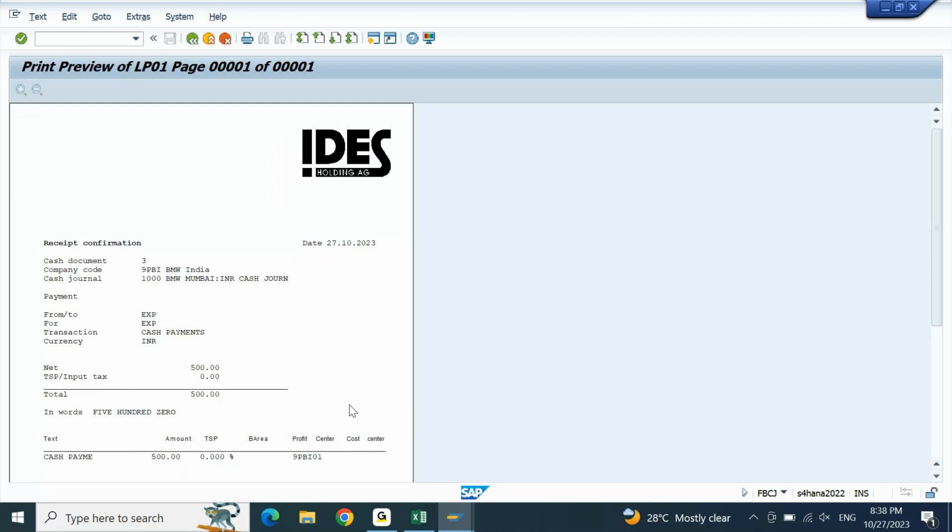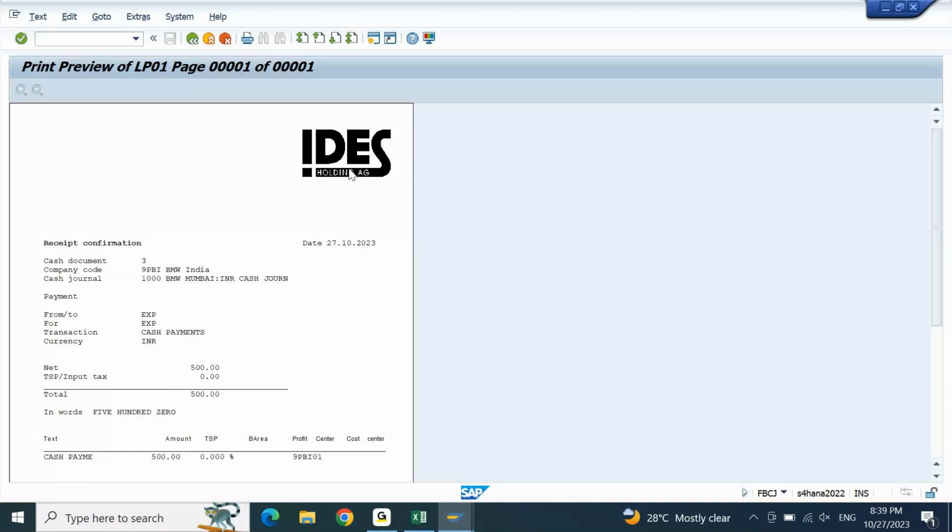Now this is where we were talking about a smart form. Whatever the last setting we maintained, where at the company code level we assigned the program, in that program the ABAP consultant will change this smart form. They will remove this IDES logo and put your company logo. In our example, the BMW logo will be placed here. Now you need to give this printout to your client.